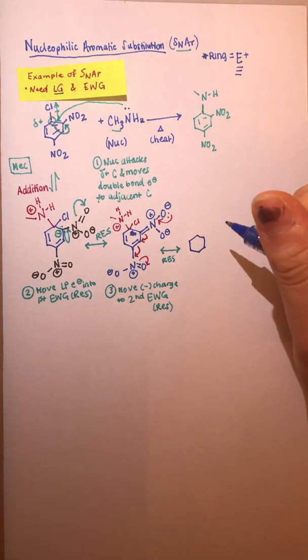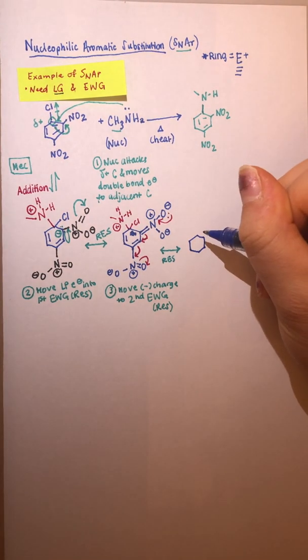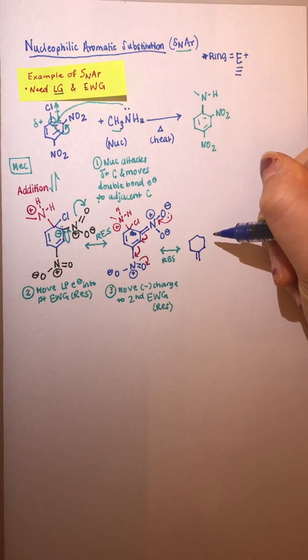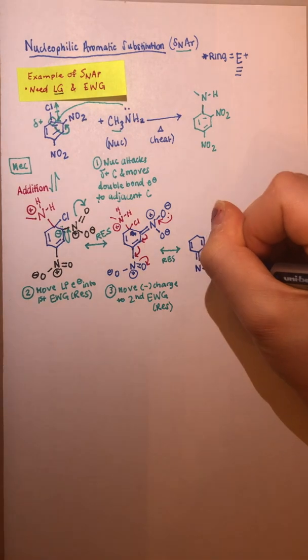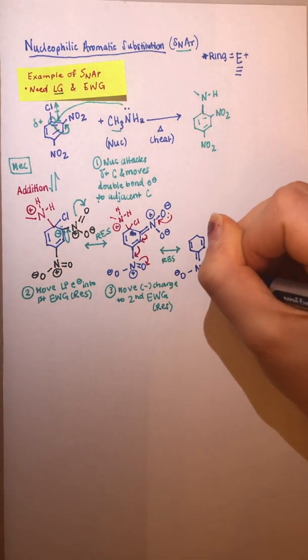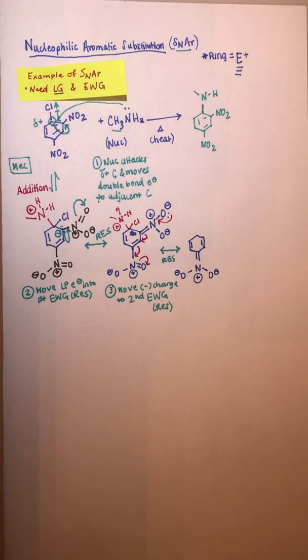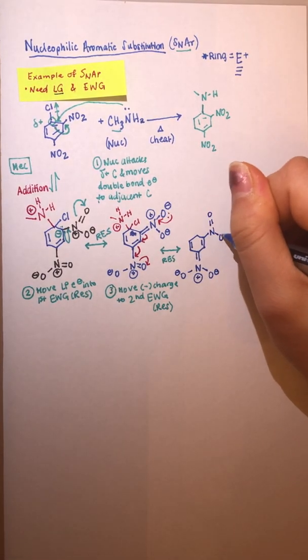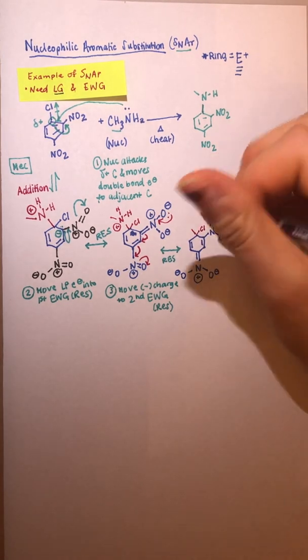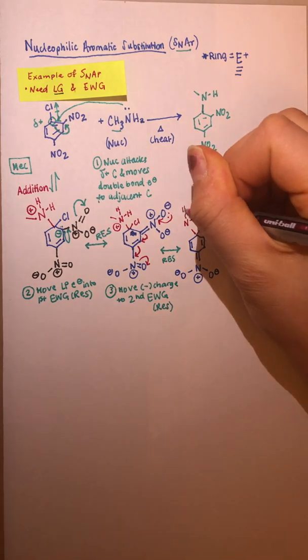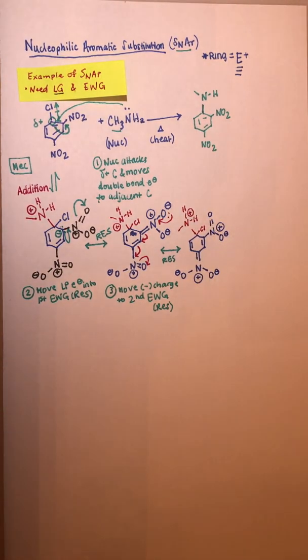So we still have our ring. Let me make sure to draw these alkenes in correctly. So right now we have this here. We have these 2 bonds in benzene. We've got this down here at our second electron withdrawing group that's involved, right? This one's now back to normal up here. We also still have our leaving group, we haven't made it leave yet, and our protonated nucleophile. Again, guys, bear with me. It's literally the drawing in this case that takes forever, but I hope you see that it's pretty simple and we're just resonating around the ring.